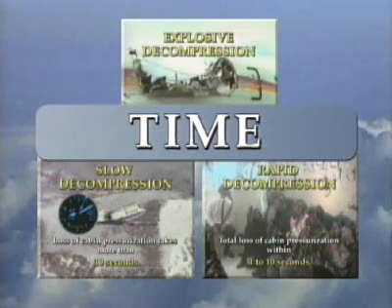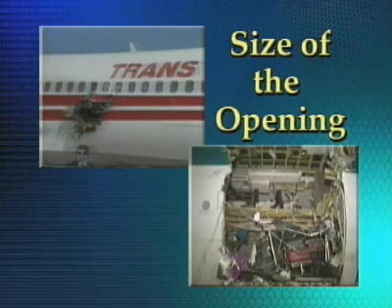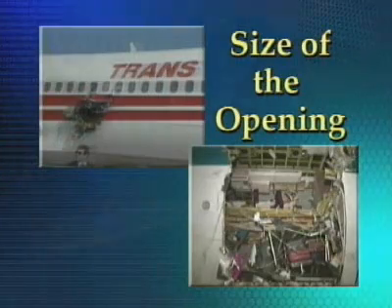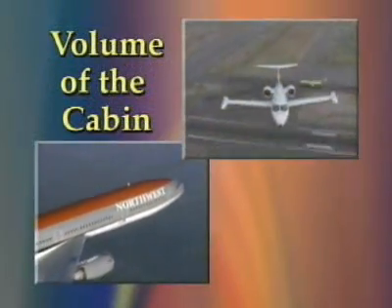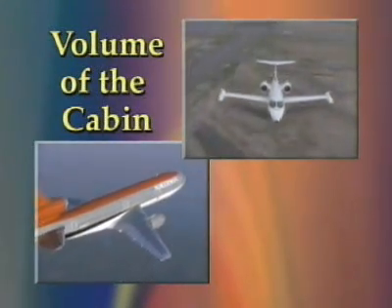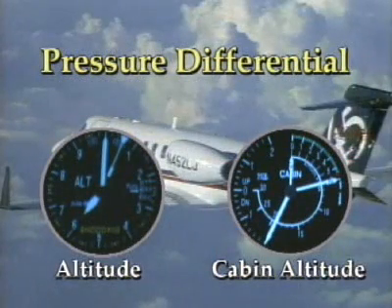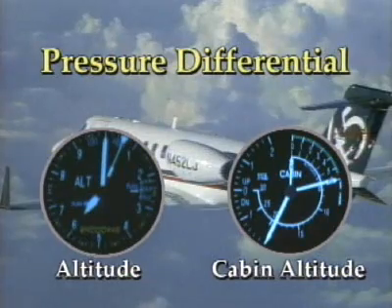However, there are other factors that contribute to how fast an aircraft will decompress, and they can affect time. These factors include size of the opening in a damaged aircraft. The larger the opening, the faster the decompression. Volume of the cabin. The larger the cabin, the slower the decompression, with all other factors being equal. Pressure differential. The greater the pressure differential, the more severe the decompression.